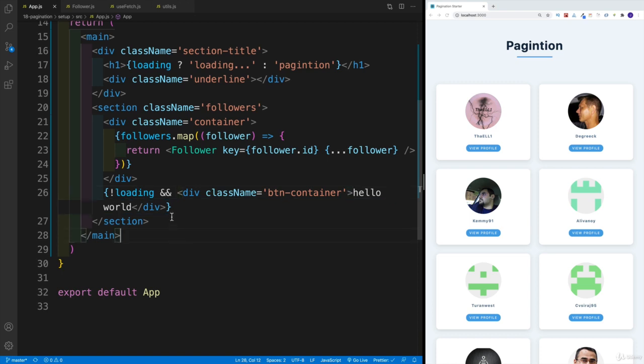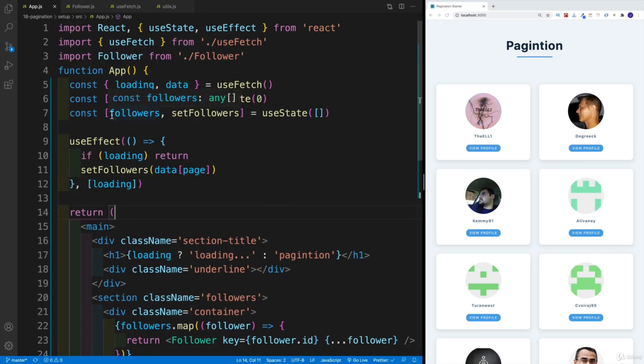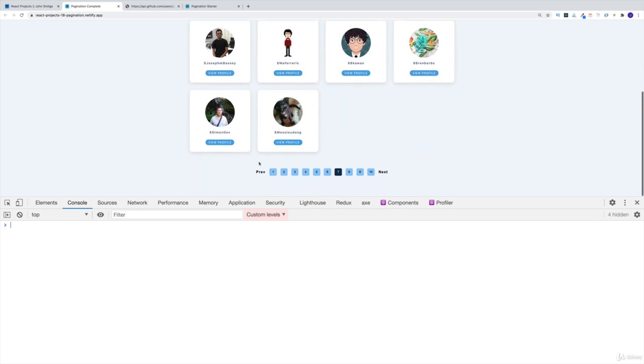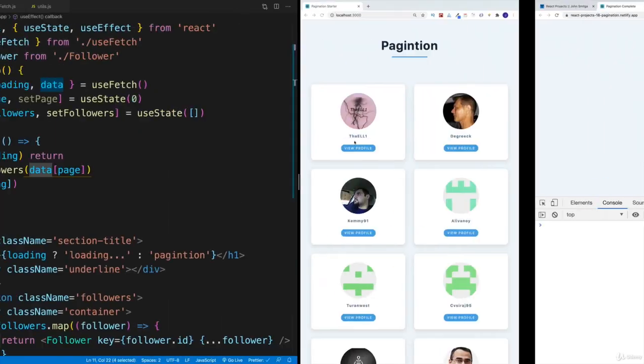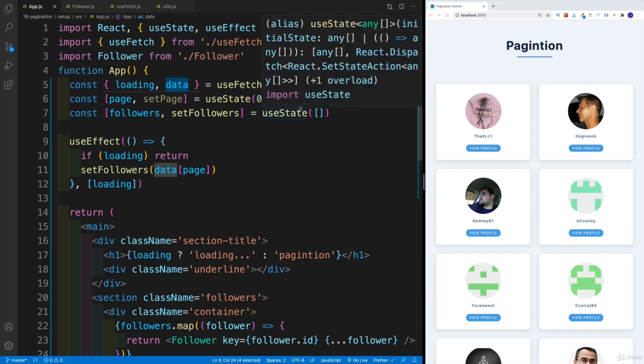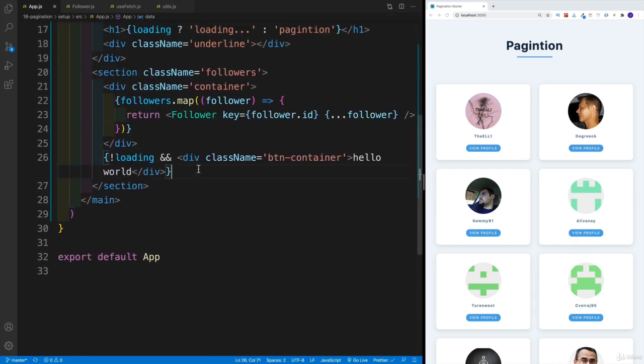And now, of course, I would want to iterate over my data. Please keep in mind, we're not iterating over the followers. We're iterating over the whole list. Okay. That is very important because this is that array of arrays. And instead of showcasing 9 buttons that just reflect that each item, I would want to reference, well, how many pages I have. So in here, if I have 20 pages, that's why I would want to display 20 items. And then remember, this data, that is that array of arrays. Okay, so hopefully that is clear.